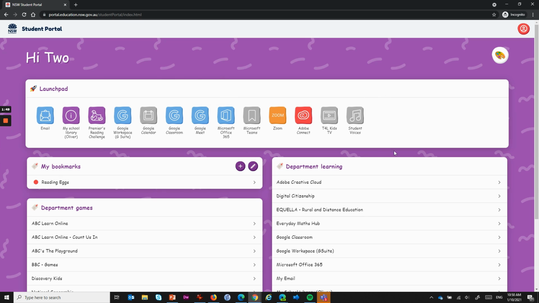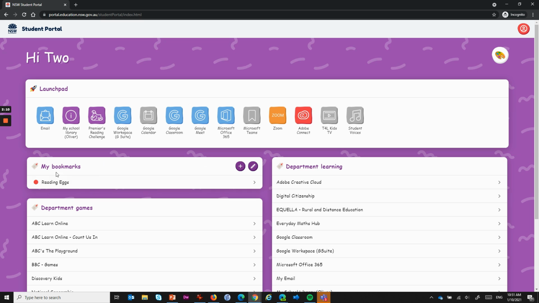Now, these shortcuts are provided by the department, but around the middle of Term 4, teachers can expect to be able to customize, push out their own shortcuts to all of their students based on year group or across the whole school if they want to, and they can simply add here and this box can grow accordingly.